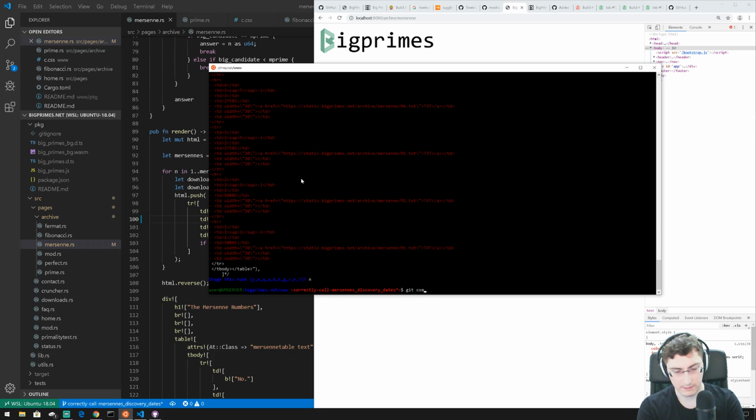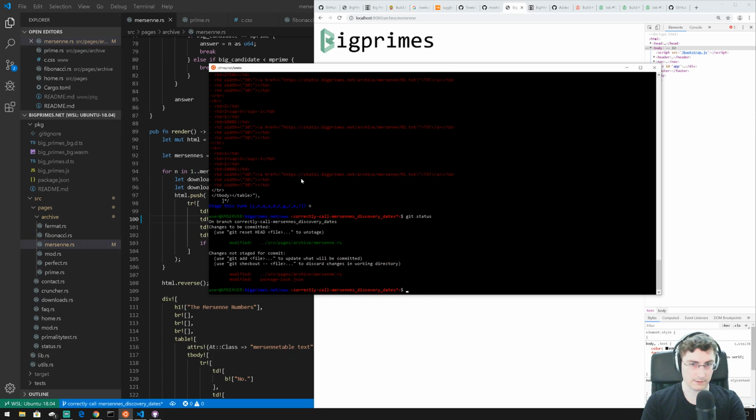So now if I run git commit -m, notice I haven't specified a file. Let me just run git status actually, check that the right things are staged. Yep. So now if I run git commit -m, fixed Mersenne prime column values.